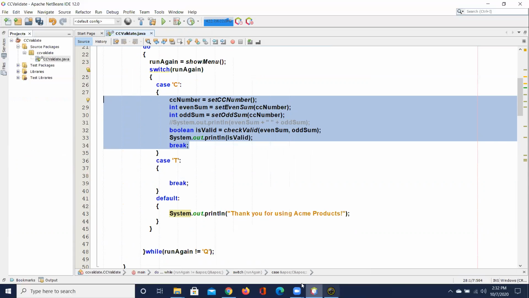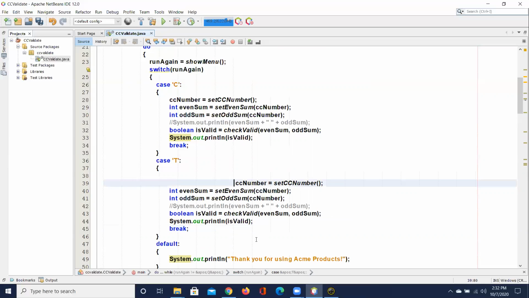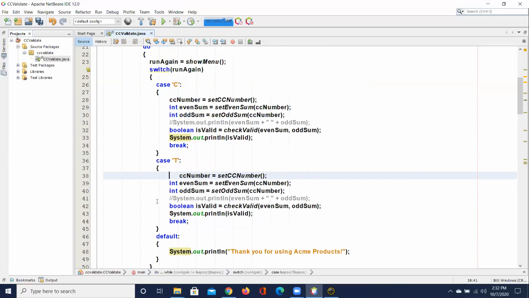So I do a Control C here, come here, Control V. So here, and then I gotta look it up again.